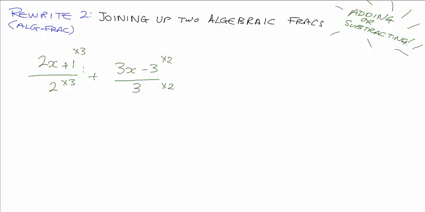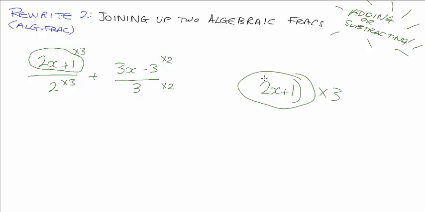Now, some people aren't sure how to times this top by 3. They think, oh, do I just times the 1 by 3 and leave it as 2x plus 3? Hopefully most of you guys don't think that, but if you do, it's a very common thing. No, you're timesing the whole top by 3. Right now your whole top is 2x plus 1. If you want to times that whole thing by 3, you have to put a bracket around it. So imagine that. Another way of writing that is this. You're going to be doing a single bracket multiplication.